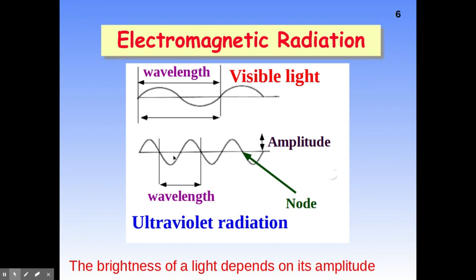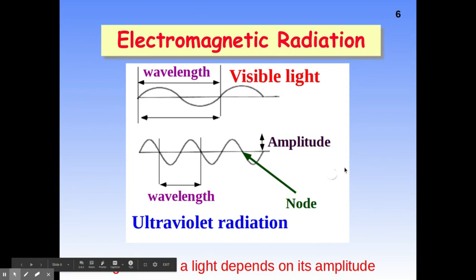We mentioned in the classroom part that the amplitude is responsible for the brightness of the light, whereas the wavelength is responsible for the color of the light. If this was a sound wave, the amplitude would be responsible for the volume, whereas the wavelength would be like the pitch, so a high or low frequency, high or low pitch.